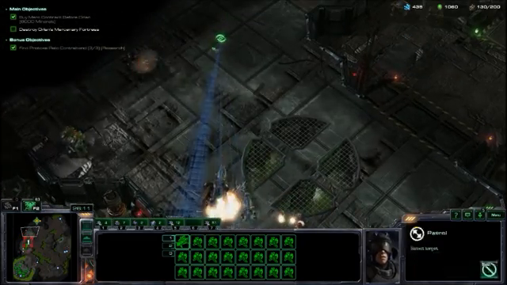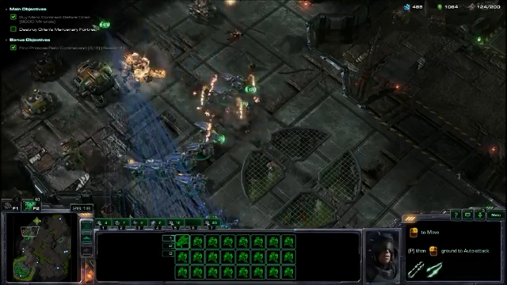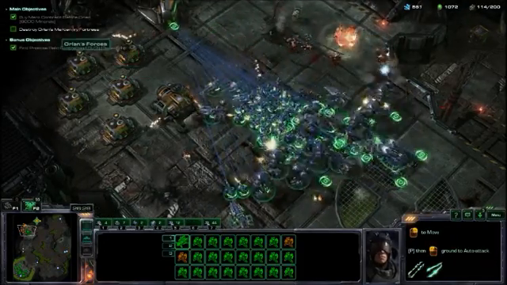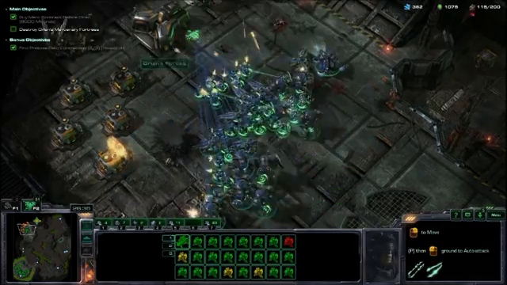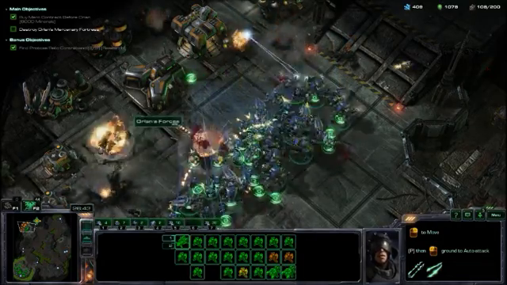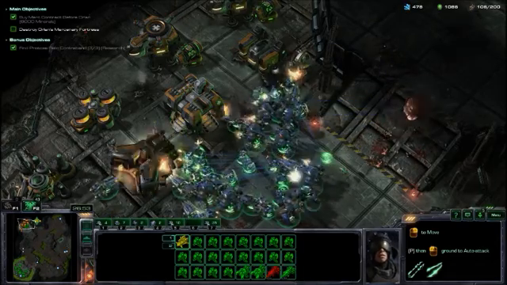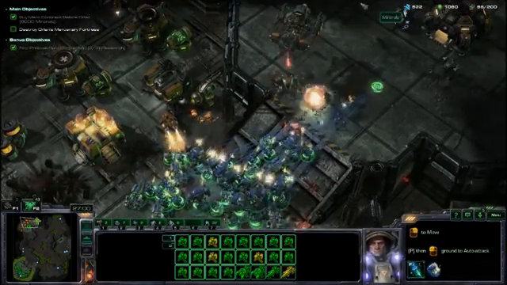Also, do not let your vultures get too far ahead of your main force because they will die. But hey, they're gung-ho units, so... Yeah, see, he still has a decent-sized force in his base. Once you take out the main units, go ahead and start pushing your way up the ramp over here. You don't want to waste time trying to just push through and take everything out. Just take out the army units, don't worry about the buildings, and then once you have that done, push up the ramp.